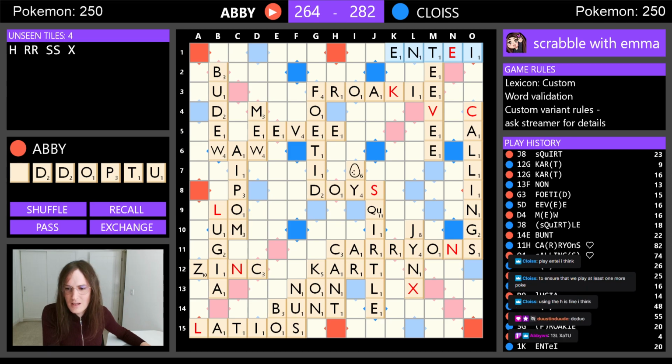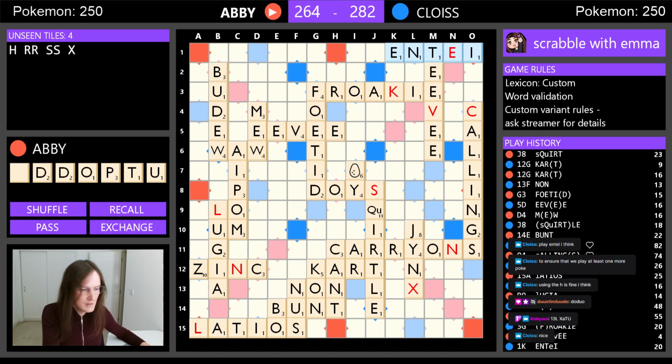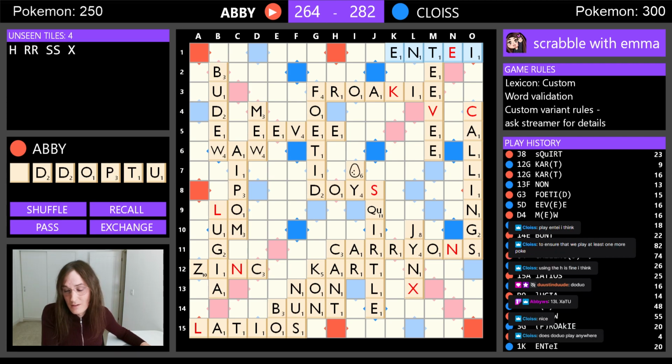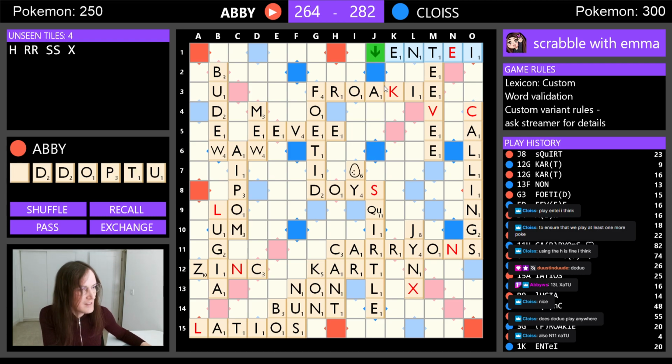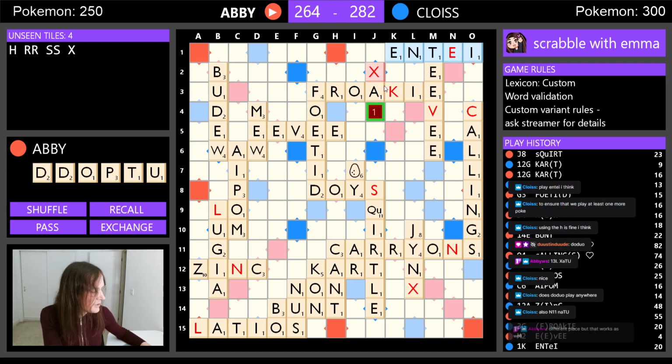So yeah, since that's a Pokemon, we will bring this up to 300. 13L, XATU for 3 points. Plus, obviously, if you had an actual X, that would be a great play. Plus 50.